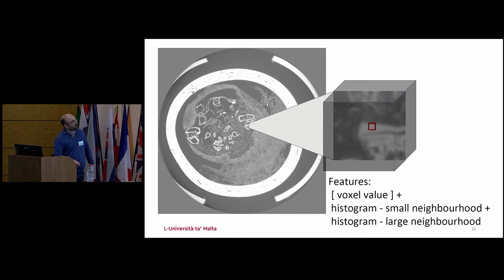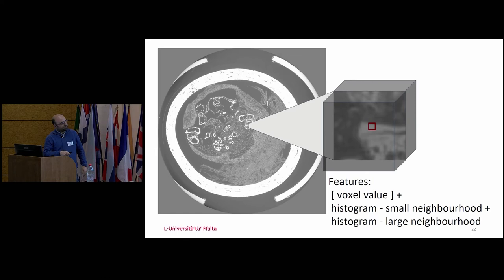And the idea is this: extract a cube around that pixel, right? So extract a cube of voxel intensities around that pixel and construct this list of numbers. The voxel value, so the amount of the intensity of that voxel that you're classifying, that's very important to include. A histogram of a small neighborhood, so a small cube around that voxel. By histogram, I mean the frequencies of different ranges of intensities in a cube. And another histogram of a larger neighborhood. So it's like two levels of detail, right? There's a bird's eye view, and there's a more fine-grained view.